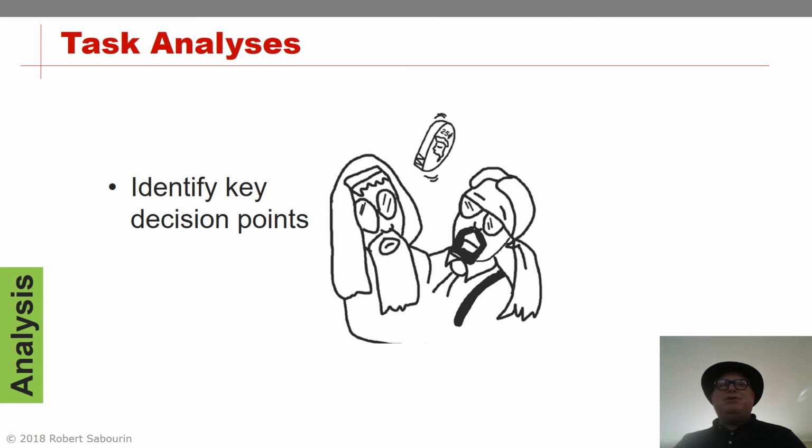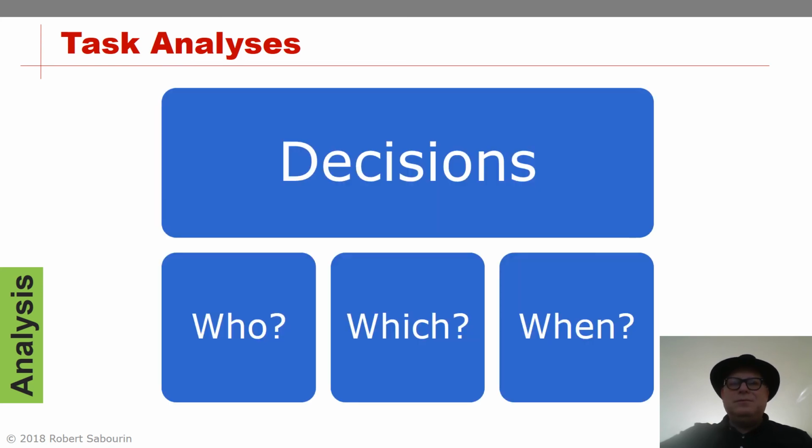When I am ready to analyze now, doing my task analysis, I start with decision points. So I want to know, okay, we did this activity. Where did you have to make decisions? And I try to identify where in the storyboard we made key decisions. Who made the decision? Which decision was made? Which factors considered? And when did this happen? When in time and when in sequence did these things take place? So we take a deep look at decisions. What decisions were made?